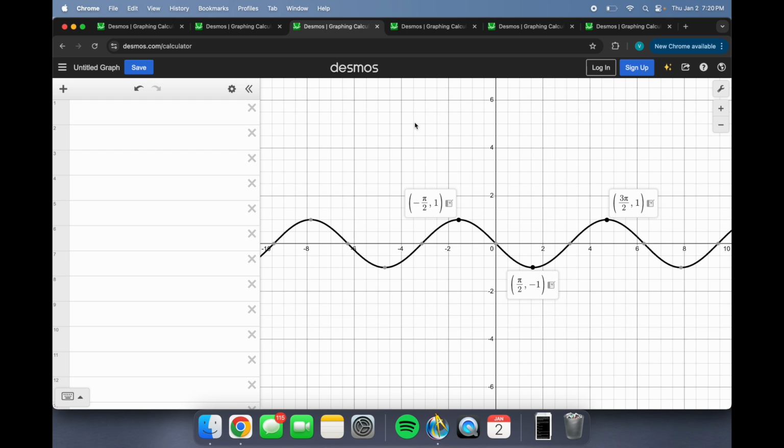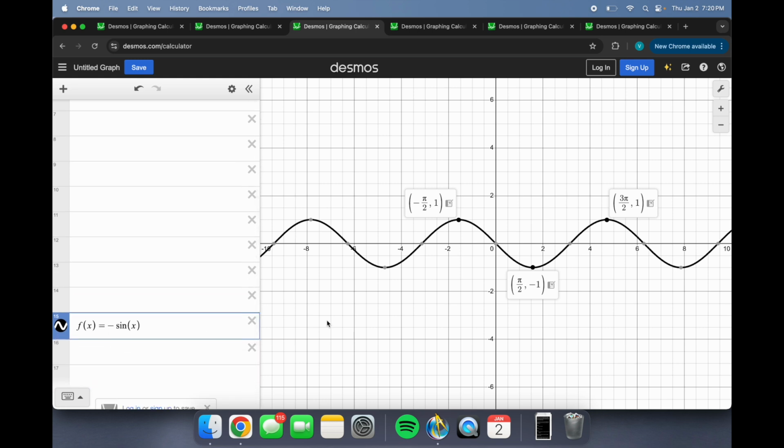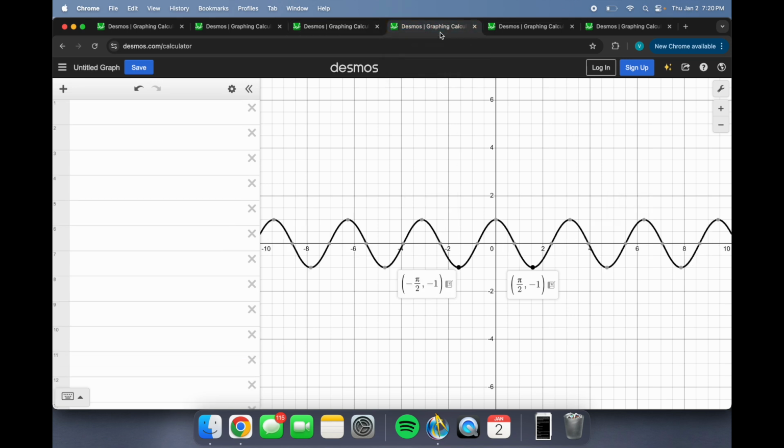All right, what about this one? Well, it starts at the midline and then it goes down. So this looks a lot like negative sine. And in fact, it is exactly negative sine of x, as we can see over here. Now, again, you might have said sine of x plus pi or sine of x minus pi, and that would be perfectly fine. In fact, you could even use cosine here. Maybe you started with cosine and moved it to the left pi over 2 to get this graph, which would also be completely fine.